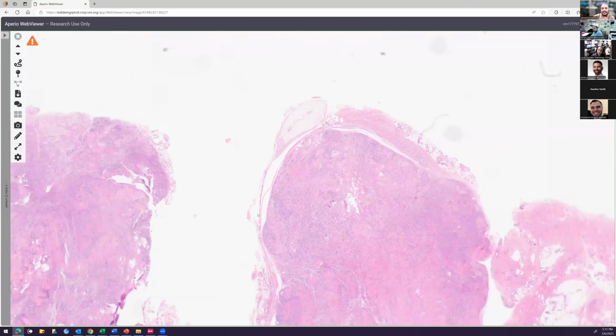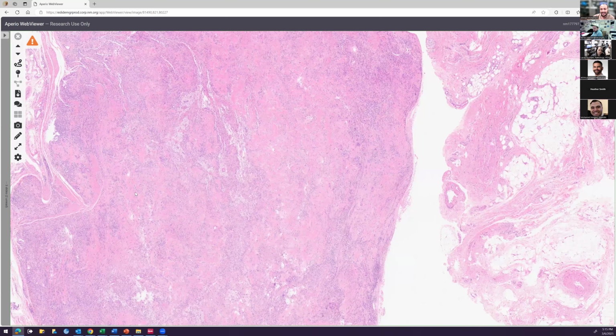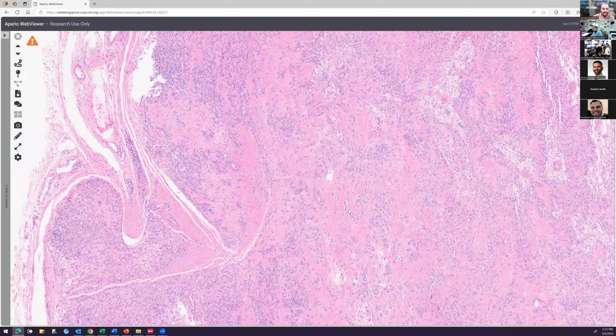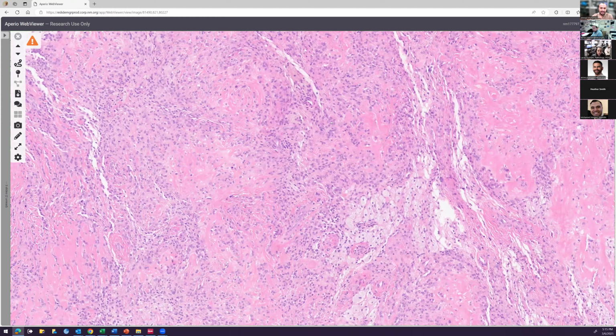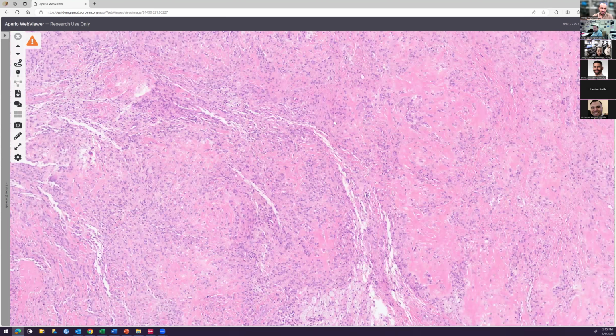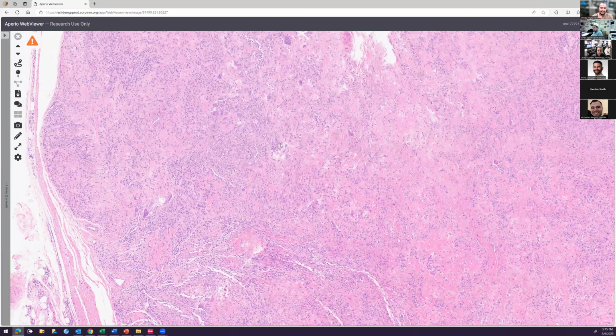So we have some number of classic features here. Fibrotic areas throughout this, including large fibrotic bands, which you can see right here. You have mononuclear cell histiocytoid proliferation, and then you got scattered giant cells. So all that put together, you did say it. It is a tenosynovial giant cell tumor, and we'll talk about what the deal is between tenosynovial giant cell tumor and giant cell tumor of soft tissue, like you said before, because the two are distinguishable on histology. That's a crucial distinction to make.